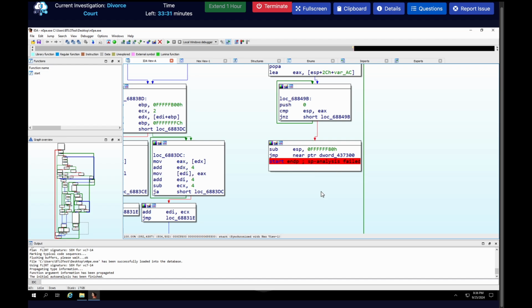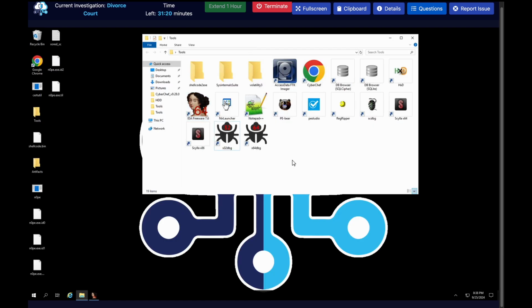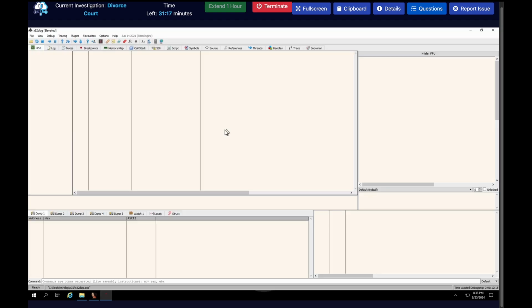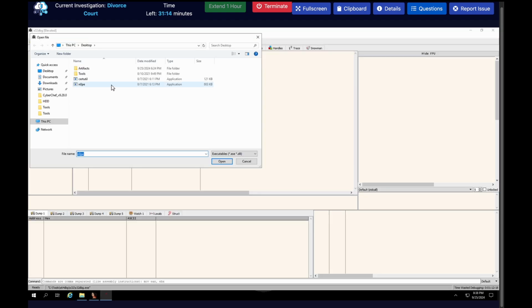4373. That means all these instructions or the blocks which are above this particular block are doing the unpacking, and after unpacking it is transferring the execution to this particular address. So you can understand that this is the address where our unpacked sample will be loaded. Just to verify this, let's keep a note of this particular address. Let's open x32dbg, and in this let's open our file.